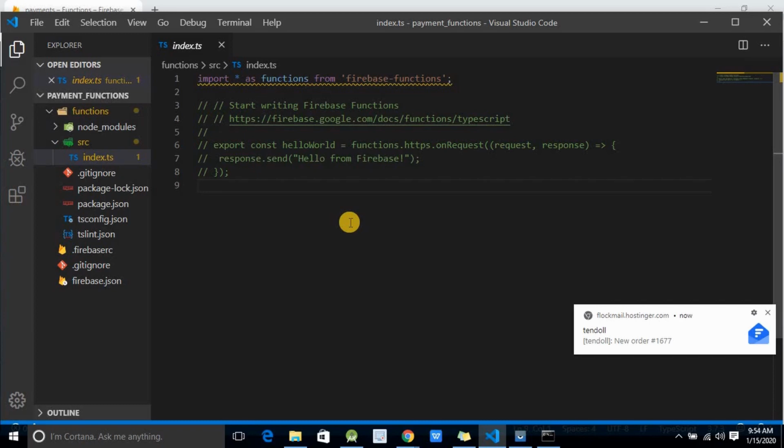I am hoping this wasn't too much for you guys, and I'm hoping you have a basic idea of how JavaScript works, because that would make your life easy. But if you don't, you don't need to panic, because I will try to explain it as much as I can, so that you guys will actually understand what you are doing, right? So see you guys in the next video.